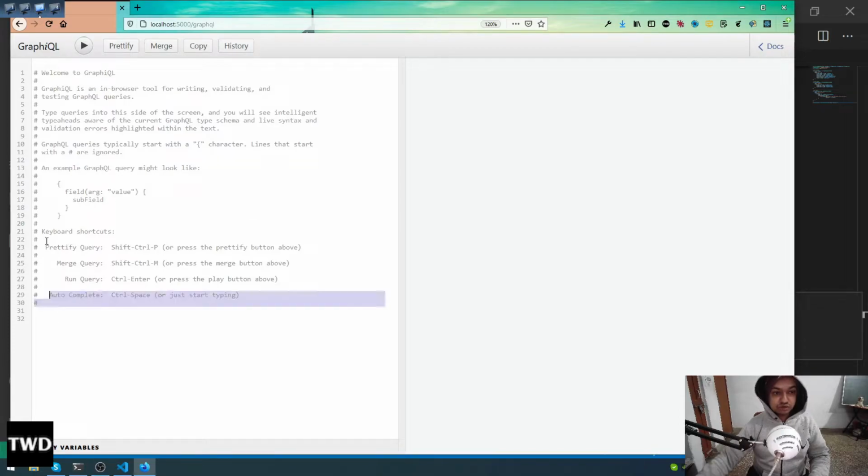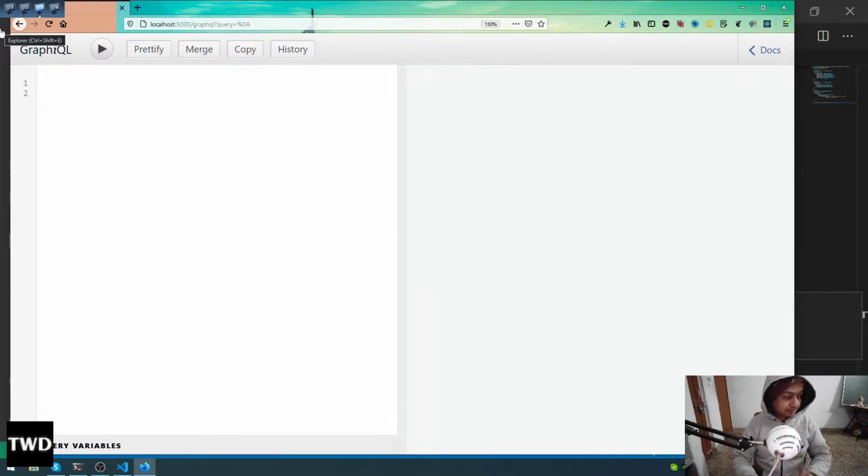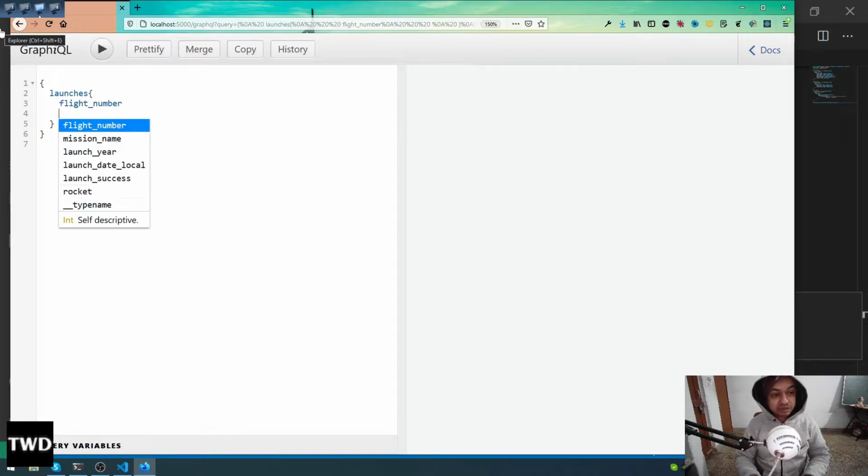Let me increase the font size, and now to see if you have that thing, I will do this, and then I can start typing. See, launches I am typing, it is there. Then flight number, it is there. And there is another cool thing, you have to press control and space bar. Okay, and you can get everything.